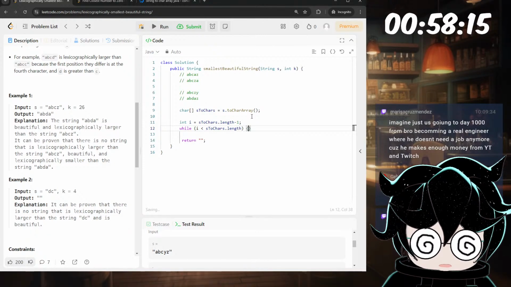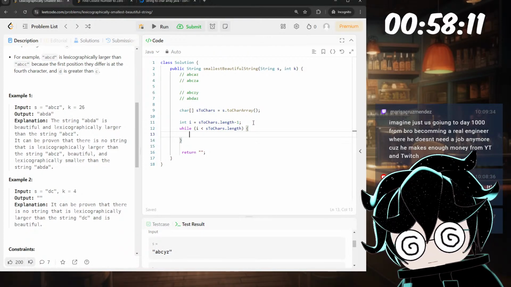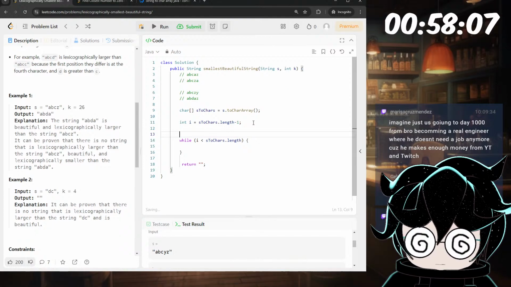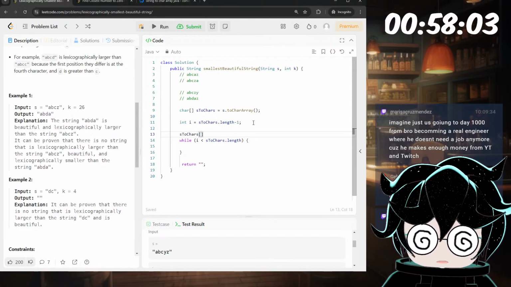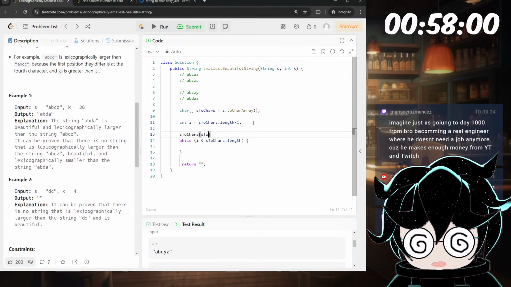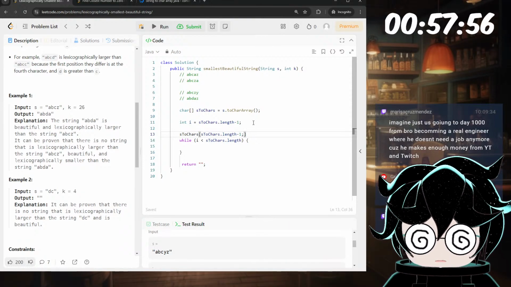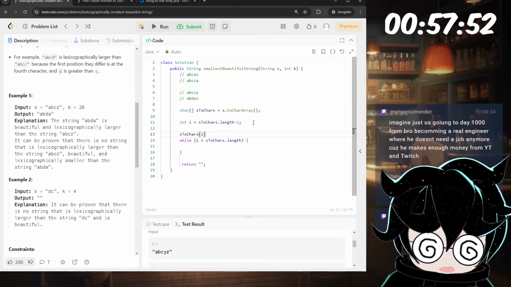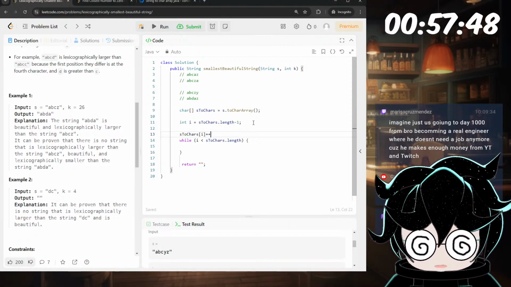Yeah, okay. While it's in bounds basically. So what do we want to do here? We first want to increment the character, right? So S2 characters, get the last element, S2 characters dot length minus 1. Basically I, right? I plus plus I. And then apparently in Java you can just do plus plus like this.